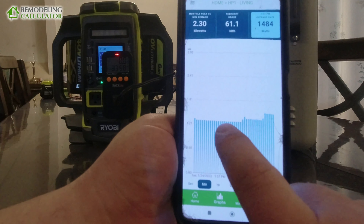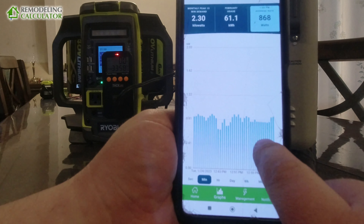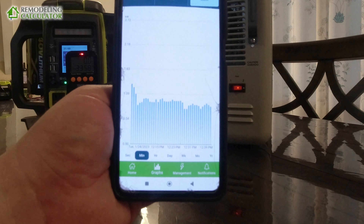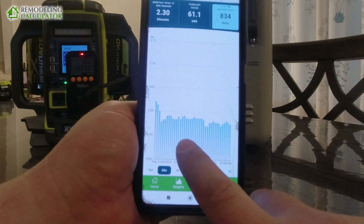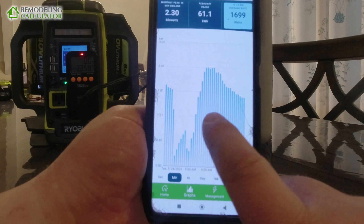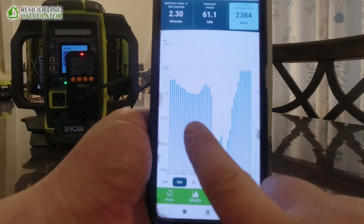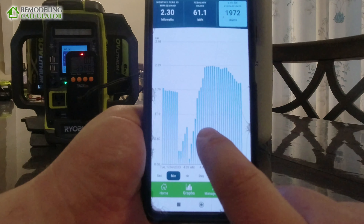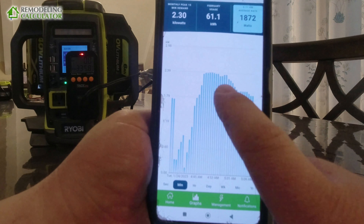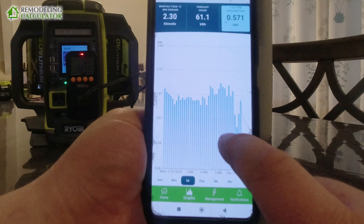After that it stabilized and is running at about 1,300 watts right now. Scrolling back, it was running at 1,200–1,300 watts, even as low as 800 watts when it was sunny. The temperature right now is about 37 degrees; it was around 40 this morning. Going back to last night when it was 24 degrees outside, it was running closer to 2,000 watts, settling around 1,800–1,900 watts after defrost cycles.